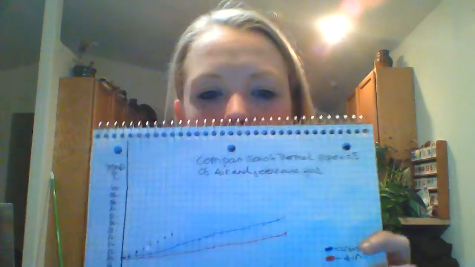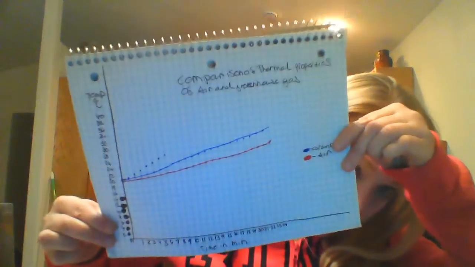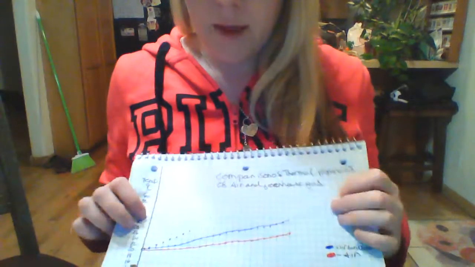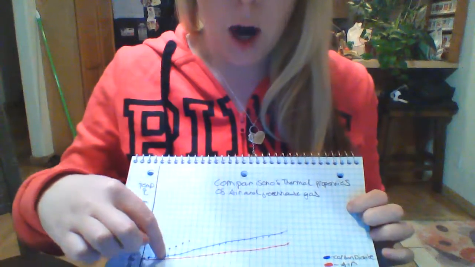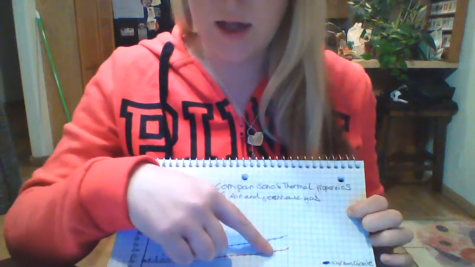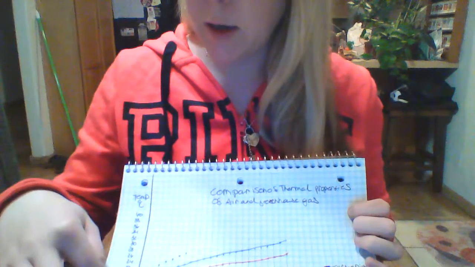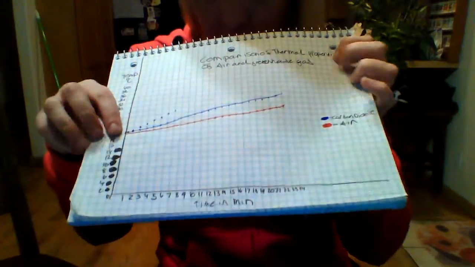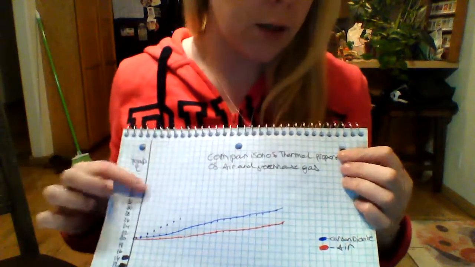I will start out with showing you what my graph looked like for those. This is my graph. My graph shows the differences of how the temperature rose with the carbon dioxide compared to how it rose with the air. I did the temperature in Celsius on this side, the time in minutes on the bottom, and then just clarified what it was on the top. My hypothesis for this experiment was that the jar that was fed with the carbon monoxide would be the one that heated up faster, and that did turn out to be right.